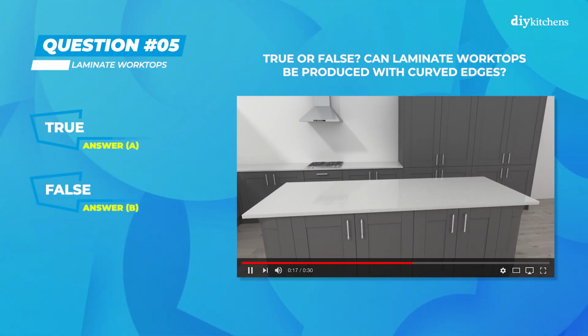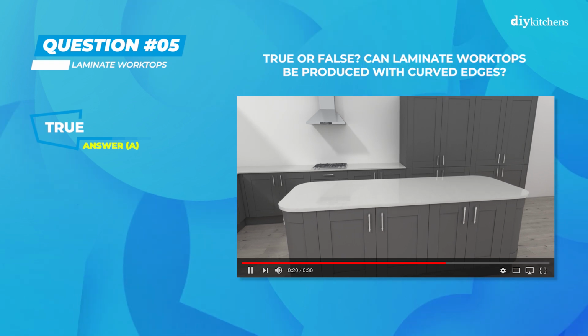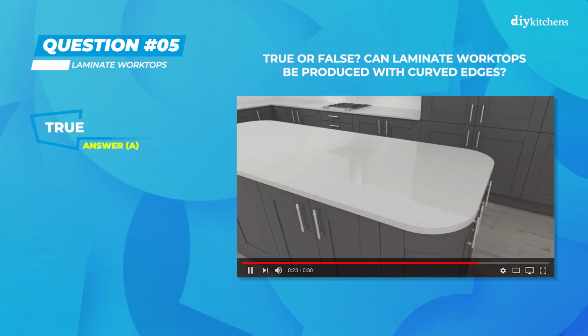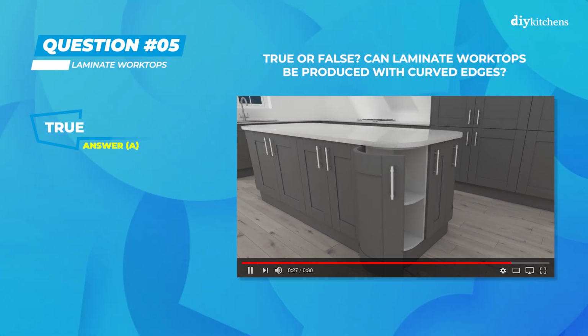Time's up. The correct answer for question 5 was true. Our square-edged laminate worktops can indeed be produced with curves. This look is more usually associated with solid wood or quartz worktops.